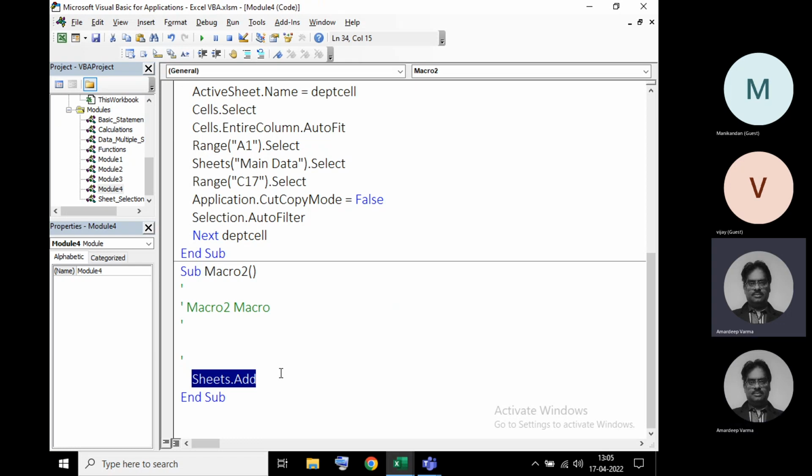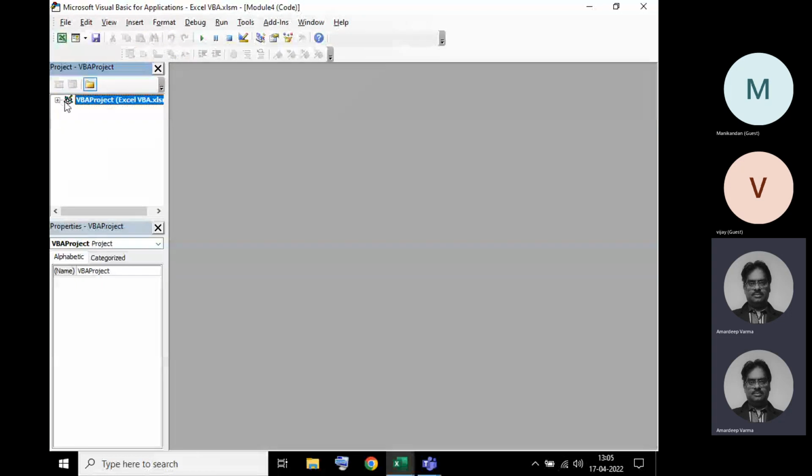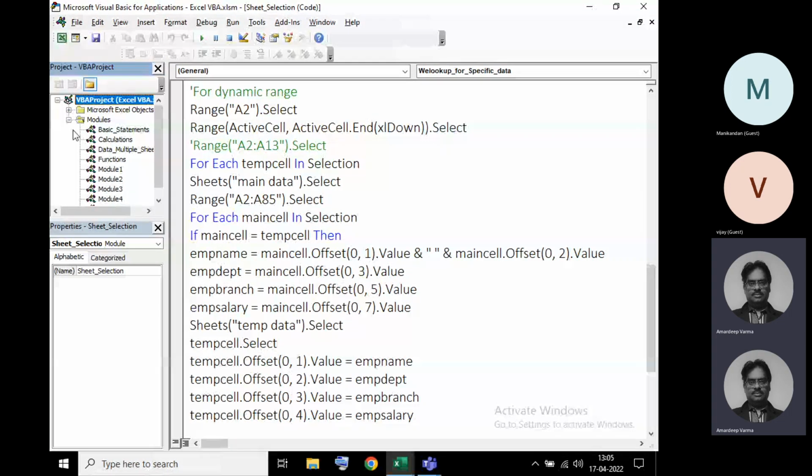So now we'll write a program for sending a mail. Like I told you earlier, we need to insert the objects of Outlook first. So we'll write it in a new module here.